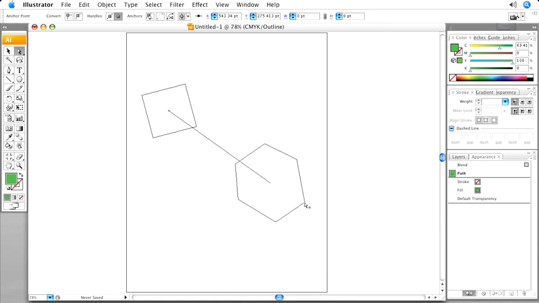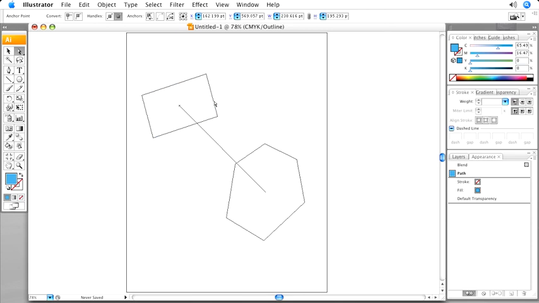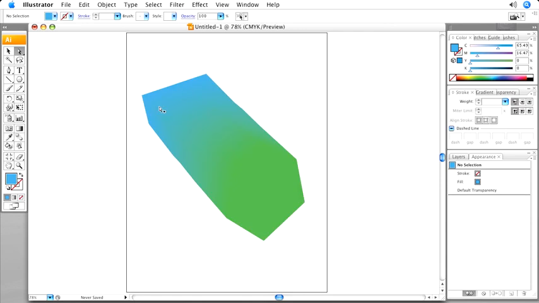And of course, it's much easier to find the edges of those shapes and drag on them, as well as the anchor points of those shapes. So I can make whatever adjustments I want to either of my shapes here just by dragging on these sides here. And of course I can do this with either the starting shape in my blend or the ending shape in my blend. I make whatever change I want here. I'll head back into my outline mode, and you can see that my blend has adjusted here. I made this look more like a rectangle here. I adjusted some of my sides here. Now it's pretty tricky to see here because there's so many steps between my two blended shapes here.